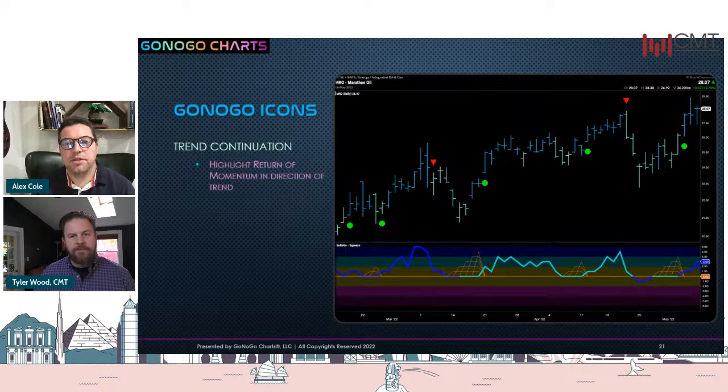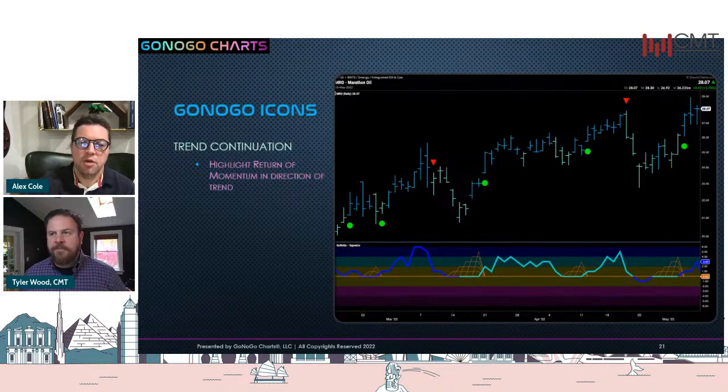But so yes, here are the icons. We want to make things as visually simple as possible. We're both incredible believers in data visualization and how that can help decision making. And so all of these important things that are happening with the interplay between the oscillator and the trend, we want to try to give you visual cues on the price panel to keep your eyes focused on price.